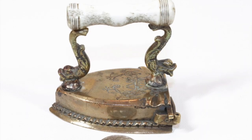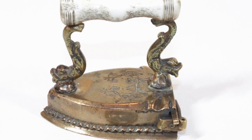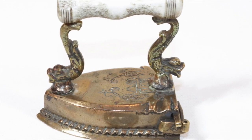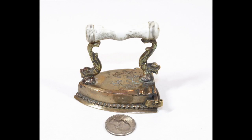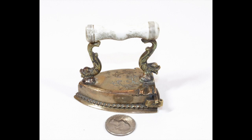And here is another iron from the Buck Carson auction. This is Danish and measures 3 3/4 inches, marked MSS and the year, 1771. Nice details around the edge and an engraved garden scene on top. This has a bone handle with dolphin posts. The dolphin posts are quite a common motif among the older European irons. Nice, valued at $1,000 to $2,000.